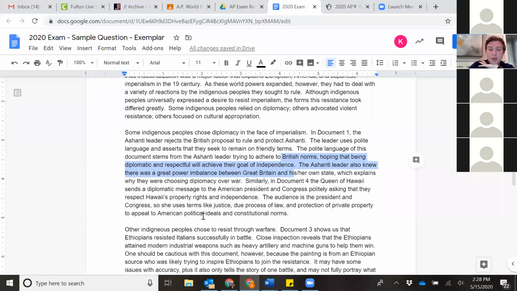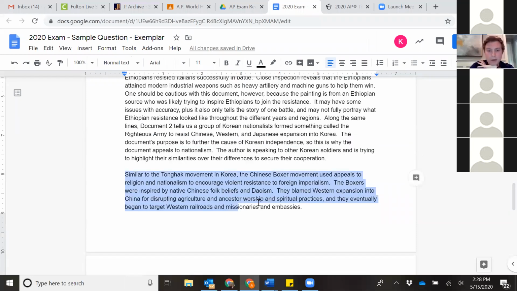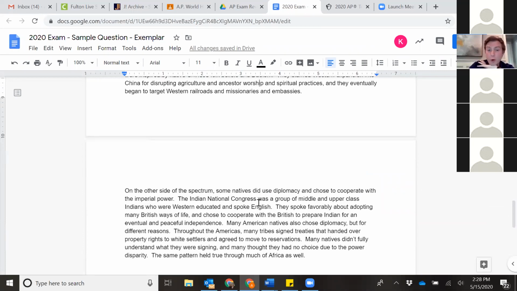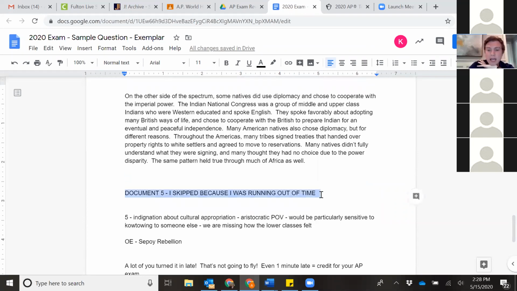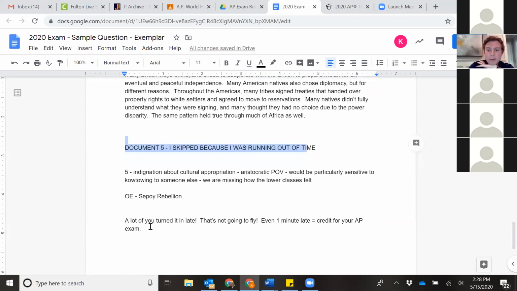I chose to do a special paragraph at the end for my outside evidence, but it can really go anywhere in the paper. And I did make sure to do it twice because you need to do it twice for full credit. I did learn that I saved a lot of time by just ignoring a document that didn't fit as well as the others, so I ignored document 5, and that's totally fine. And I'm about to open it up to any questions if you guys want to talk it out or chat.